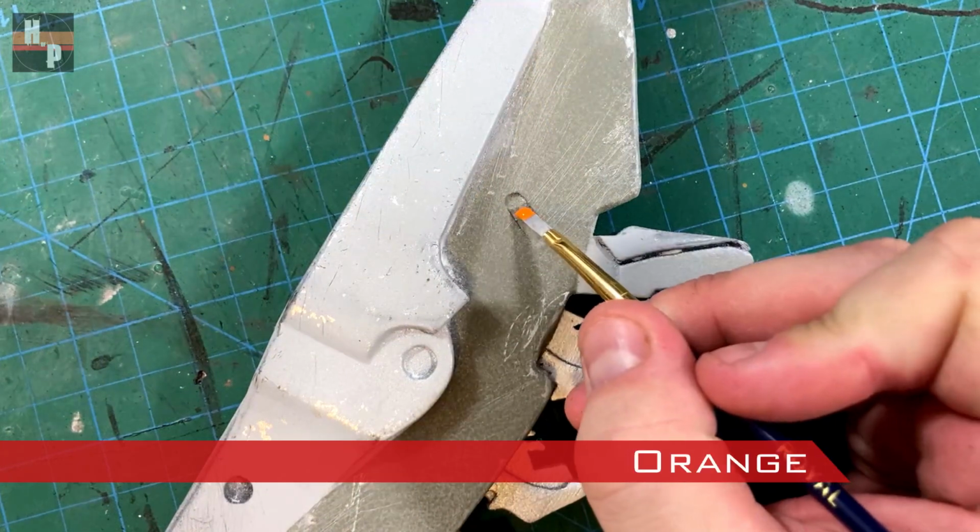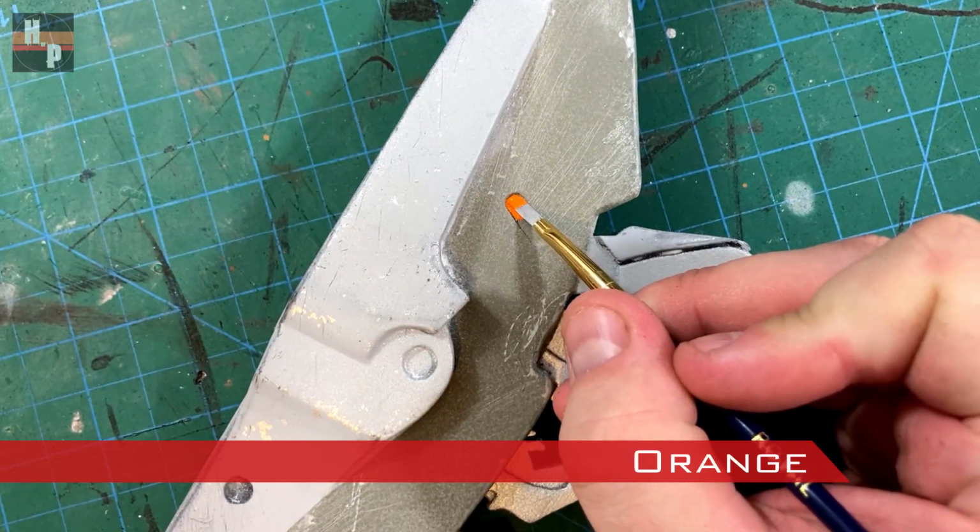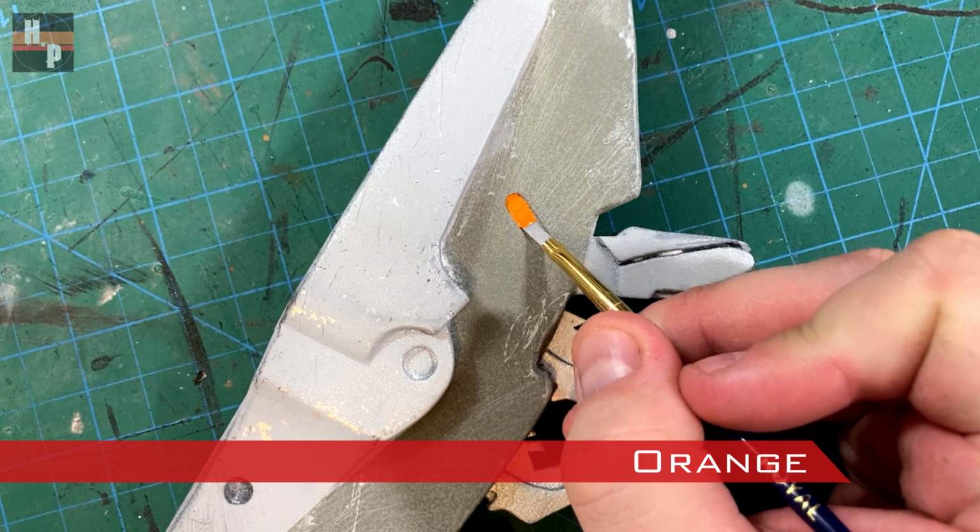Next, I paint on the orange accent areas on the blade. Here I'm just using a bright safety orange, but not neon.